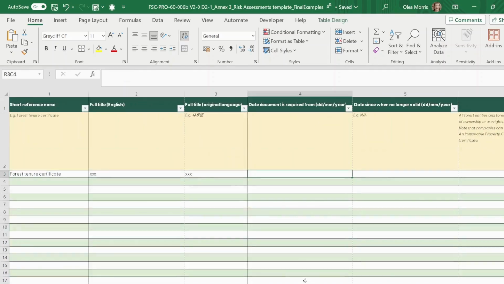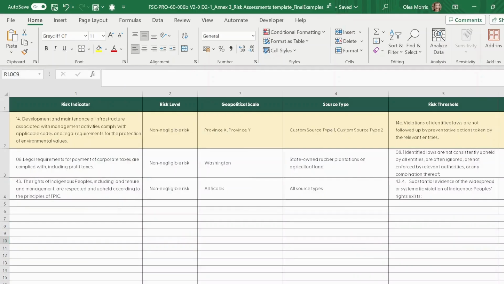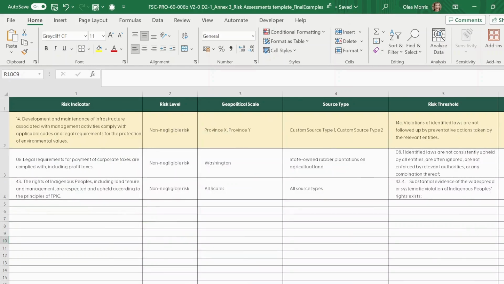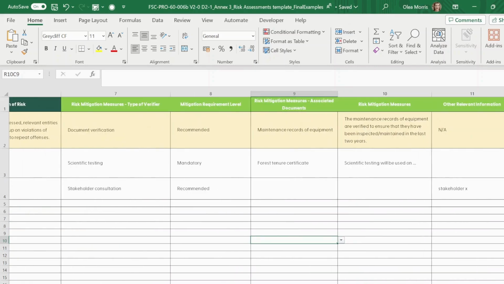And then in risk mitigation documents, we'll fill out the documents that are related to mitigating risk so that they can be selected here under associated documents.